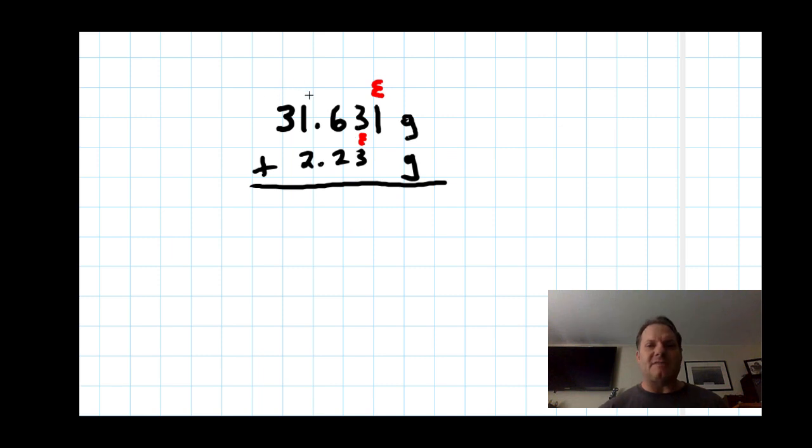Now, the question comes up, what number, when I add these together, is actually sitting in that spot right there? Now, you're thinking to yourself, 0, but that's not true, okay? We don't know what it is. We had to estimate this 3. So we're not really sure about this 3. Therefore, we have absolutely no idea what's out in this spot. It wasn't measured. We had no ability to measure it. We didn't even have the ability to measure this 3 here. So we have no idea what it is.